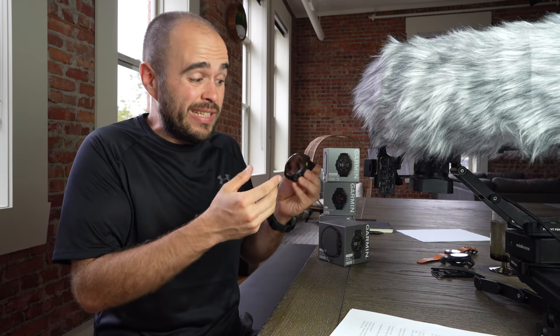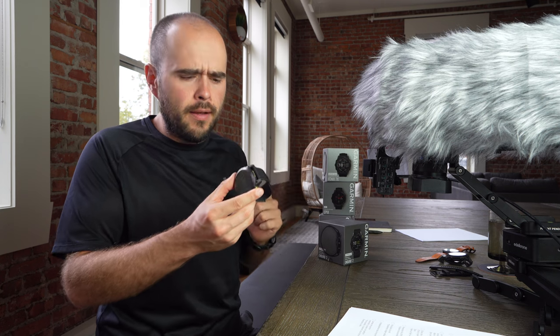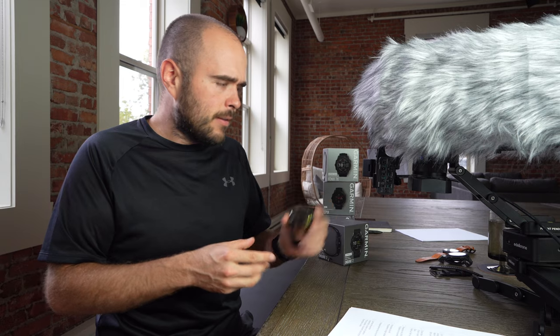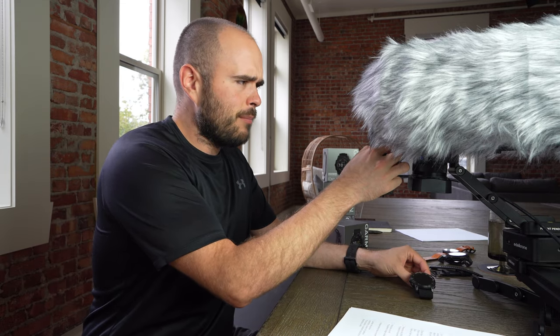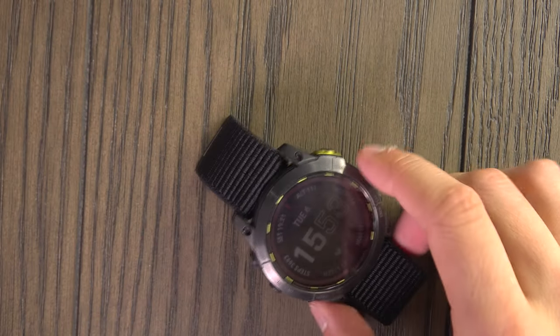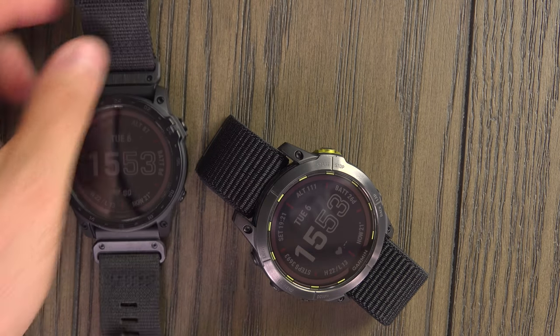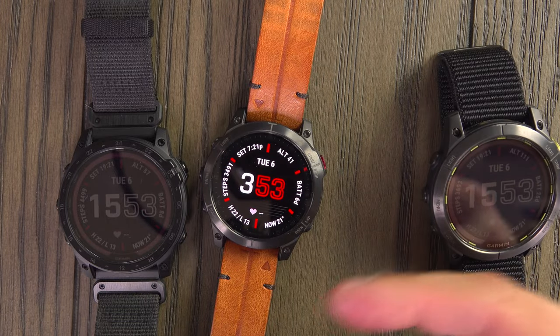Actually, I recommend that one because yes, it's fun to have the flashlight that is stronger than the Fenix, but anyway, we'll come back to that later. The only thing you will be able to change about the look is the band. I was planning to talk about the band later, but let's do this right now because it is very easy to change. Let's zoom out just a little bit. So let's remove my Garmin Tactix from my wrist. I've got a different band over there. You have a lot of choice.